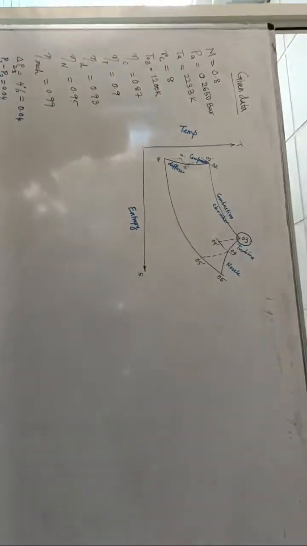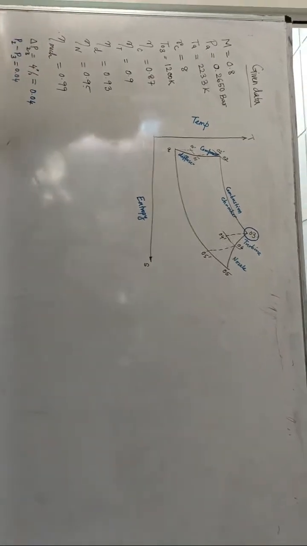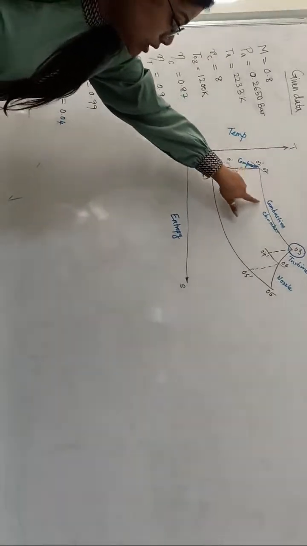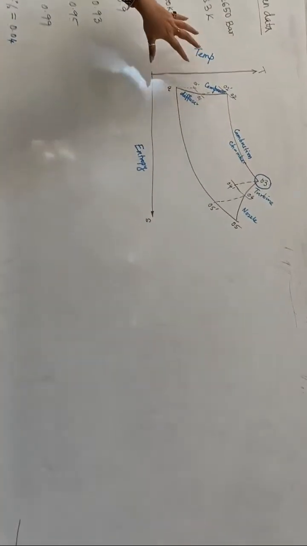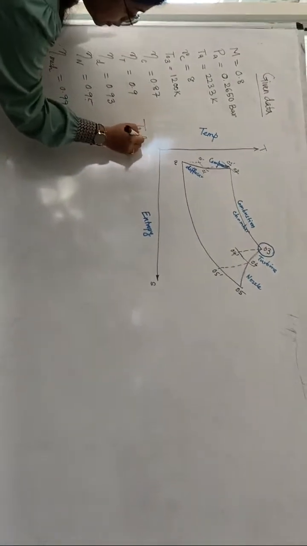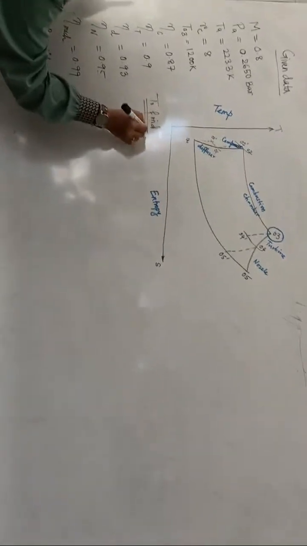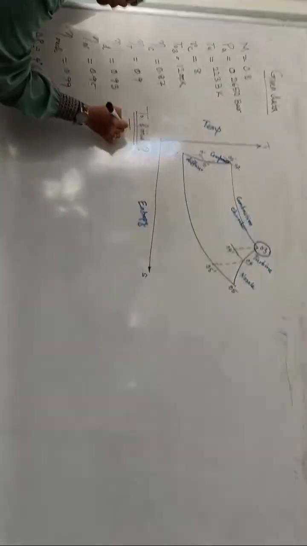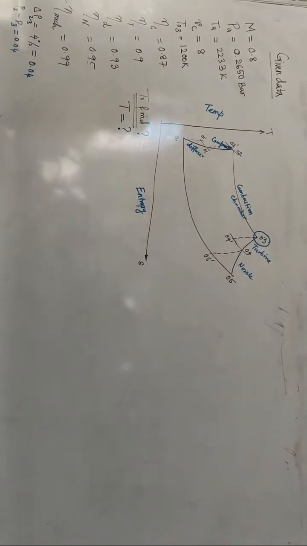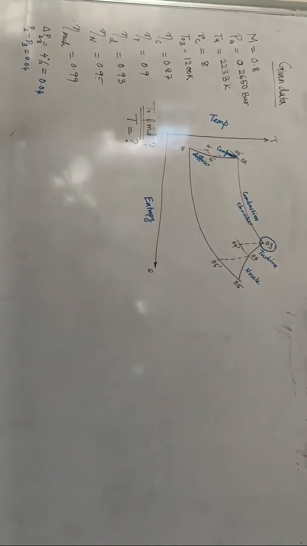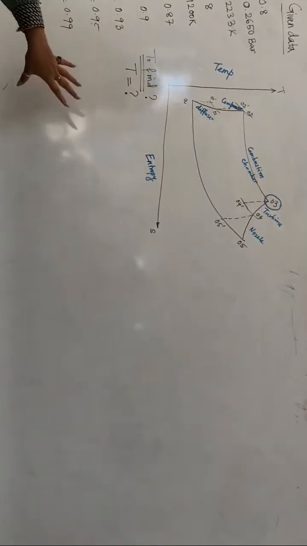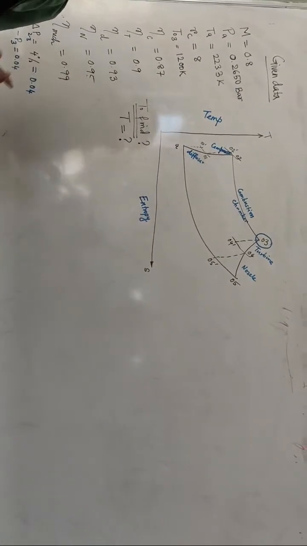Now we'll start how you can solve the problem. First, we will start with the first component and we will follow the sequence. Before following the sequence, first we have to understand what is your given data and what we have to find. In this problem, they have asked to identify the thrust. If this kind of problem is given and they have asked for thrust, it is going to be a long question. It cannot be done in a single step.